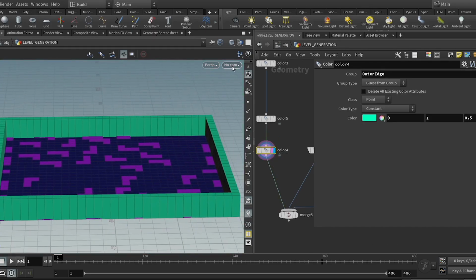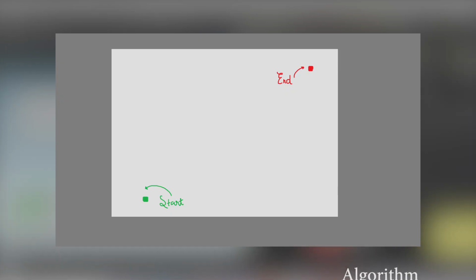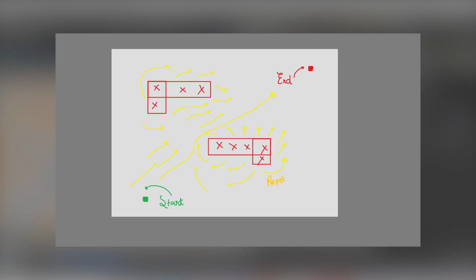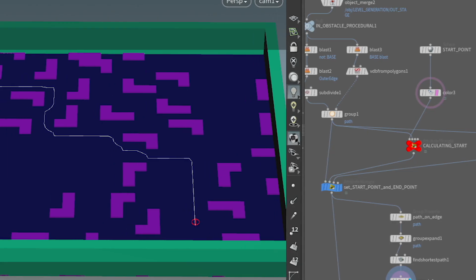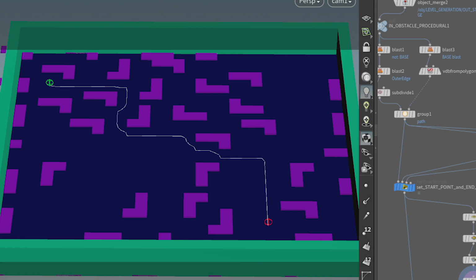A Pac-Man model and a procedurally generated level base. Awesome! You made it to the best part. Now we're going to the actual bread and butter of the video, which is to instruct a point to roam across to a target position taking the shortest possible path, and all that, while avoiding these level obstructions. Let's jump right in, and first understand how we are going to generate the shortest route to a destination.